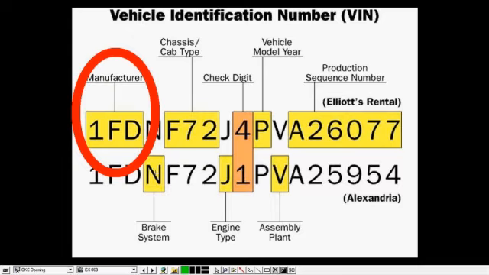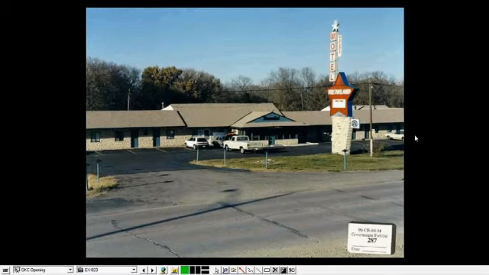When we called Ford, Ford told us that it was sold to Ryder in the latter part of 1994, and then Ryder told us that it was rented from Elliott's Body Shop in Junction City, Kansas. So let's head off to Junction City, Kansas, and see how we tied this thing together. After we scoured all the records and looked all over the city of Junction City, it took us to this place called the Dreamland Motel.